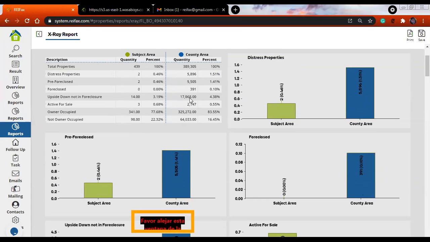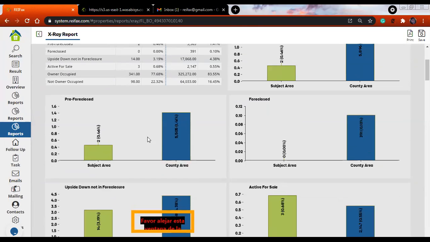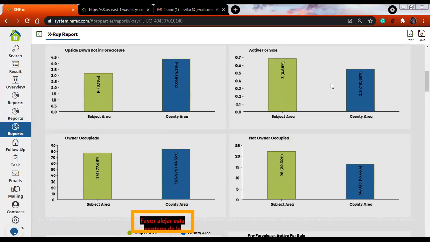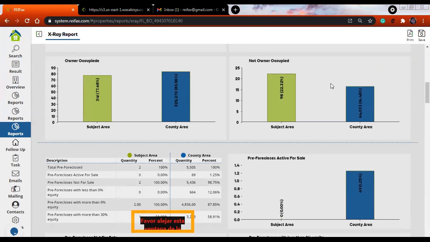And all this information is graphicated here, so I have a visual aid to see exactly what's going on.